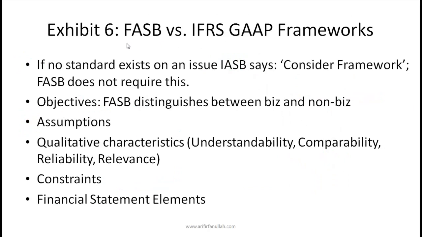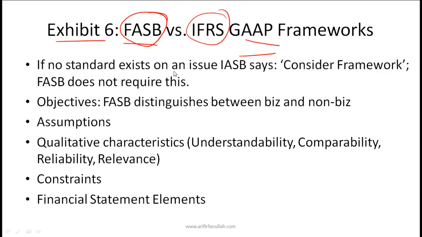Now let's talk about FASB versus the IFRS frameworks. We are moving towards convergence of FASB and IFRS, but let us also study Exhibit 6, which talks about the current differences between the two frameworks. Note that we are not talking right now about differences in specific accounting rules — we are simply talking about differences in the framework, and for this I would encourage you to study Exhibit 6.